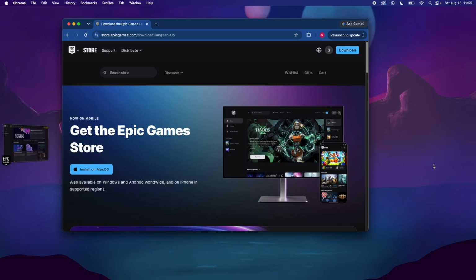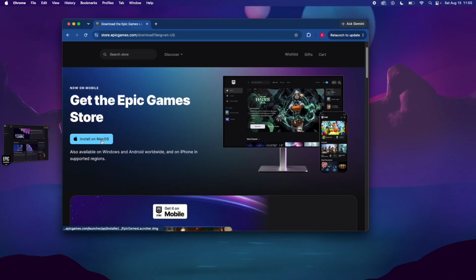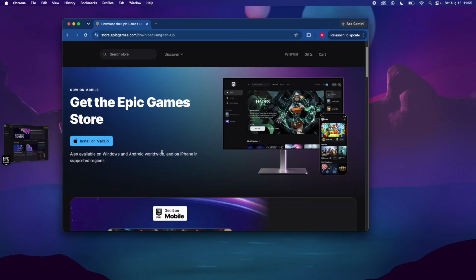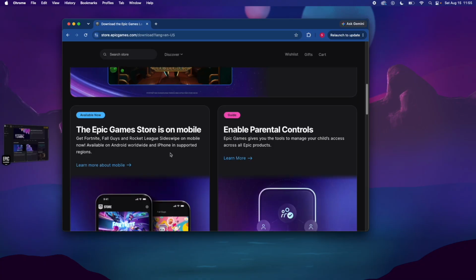start a level. So the first thing you want to do is go to Epic Games. You can Google it. They're going to ask you to create an account. So go ahead and create an account and then you will hit download. For me, it would be install on Microsoft OS. For you, it might be Windows. That's fine. You're going to download the Epic Games launcher and it's here.